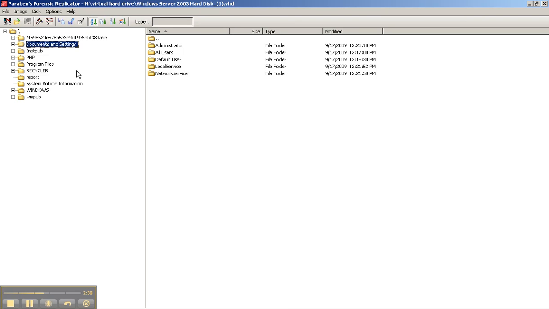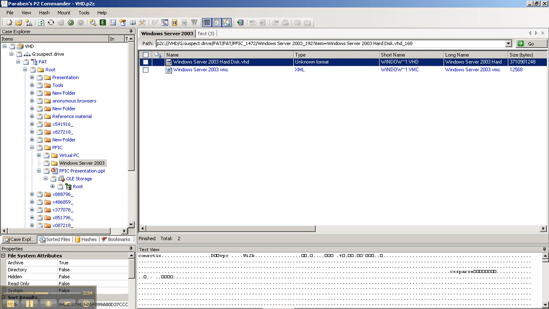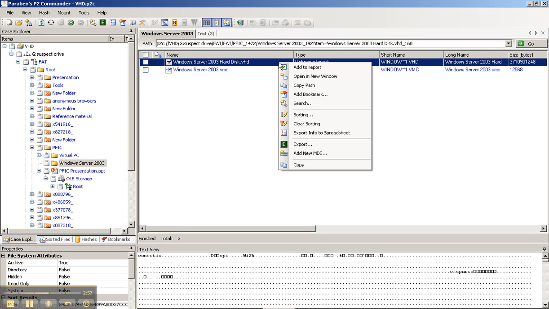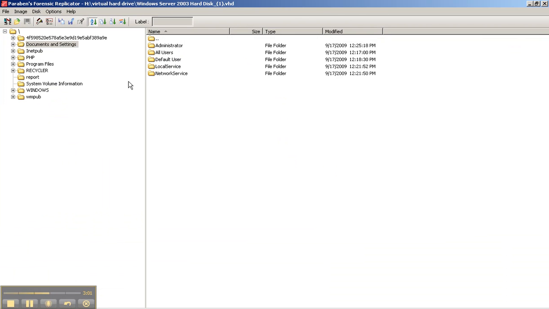It did not alter any information or touch any information on that drive as it exported it and then mounted it for viewing. So the process for when you run into a virtual environment is, you locate it, export it out, and then mount it in a forensically safe way so that you can examine the environment itself without altering any of the data.